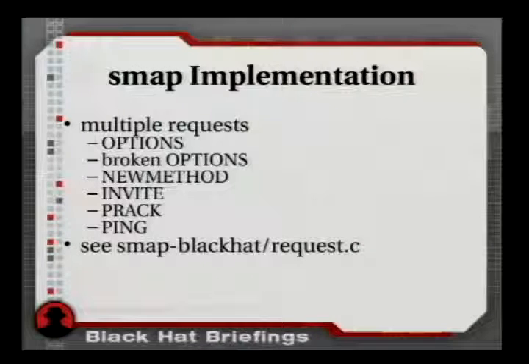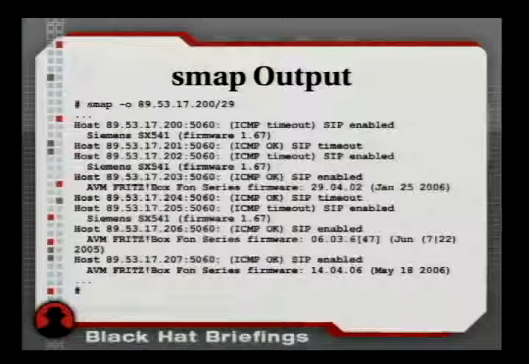You can see the source code and how the messages look in the source code. It's pretty easy. There's some documentation on how to add more requests if you want to do more of that. And yeah, so how does SMAP look? You just add the -O option, and if you're playing around with that, you might try the -L for learning mode. I just can't show it to you since we don't have network over here.